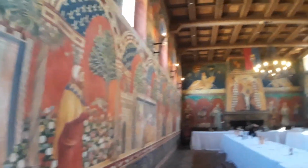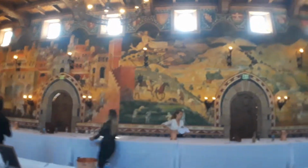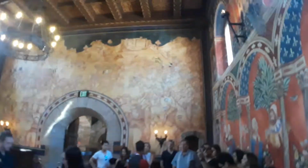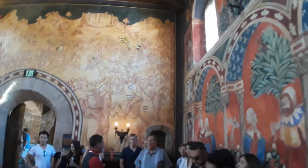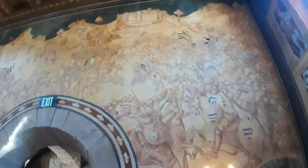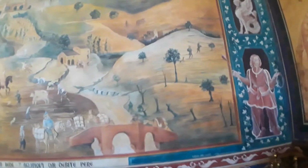Okay. This room is considered to be one of the long rooms in the castle. It's called the Great Hall. Now, normally we would not set up like this. We just finished up an event here. Now we're going to move into the buffet for the event we have up next. There's always something going on here. Actually, the castle's always this busy. I do want to point out this room is the most highly appointed room in the castle. The kings and queens, their thrones might sit down at the end of the hall, similar to this.